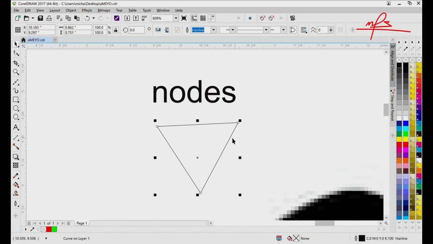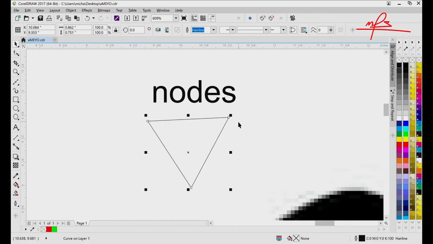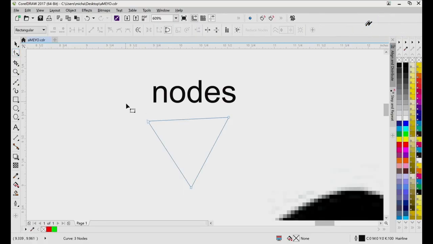When you click it, you can see the nodes, but you can't really click the nodes. In order for you to select the individual squares, the nodes, you can select them by using your shape tool. Give it a shortcut. I have mine as S. So going forward, I'll just click S and move on.